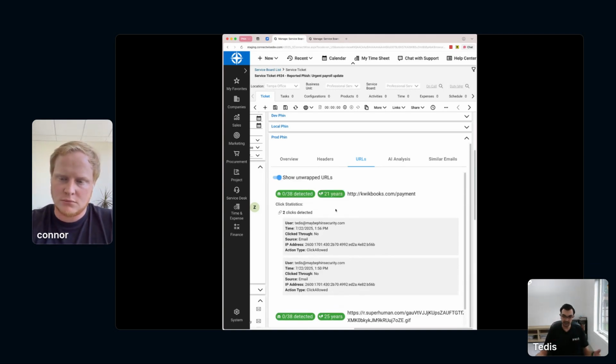And then one other feature here is that we can detect whether the user who received this email actually clicked on any of the links in the email. We did hear feedback that it is often that users will report an email, but they will have clicked on the link before reporting the email and potentially have put in sensitive information, because users can sometimes be afraid of being punished for making mistakes.